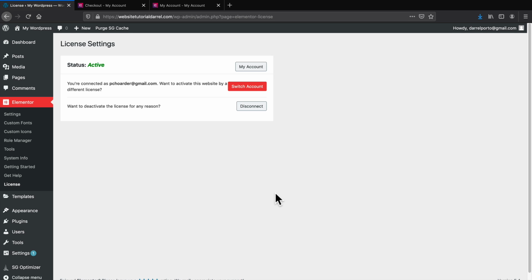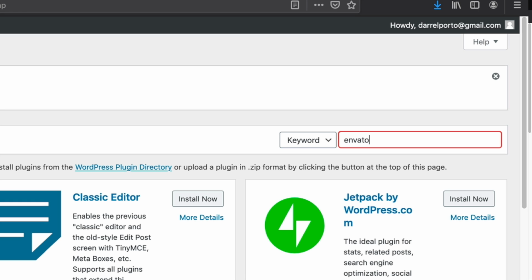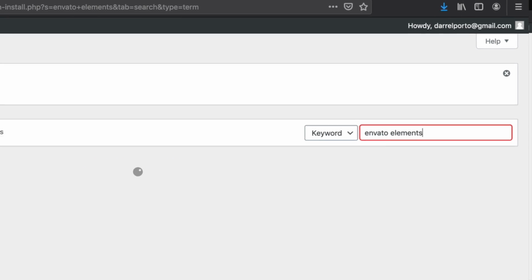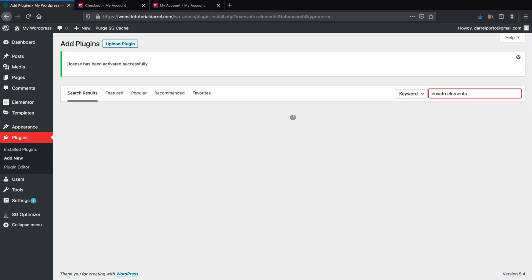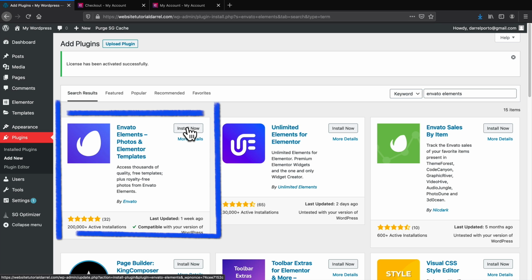So before we build out our website, I wanna install a few plugins that'll help us build our website. So right here under plugins, we'll click on add new. And right here under search plugins, type in Elementor Elements. Everyone loves plugins because it's just a bunch of free stuff that helps you build your website. So that's why everyone loves plugins. So here we have the Elementor Elements. Right here, we'll click on install now.